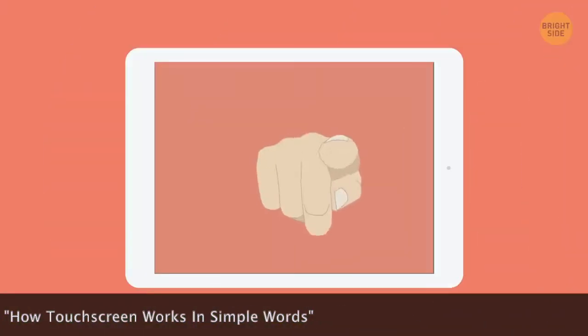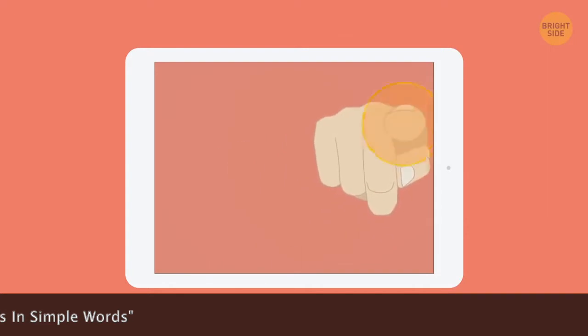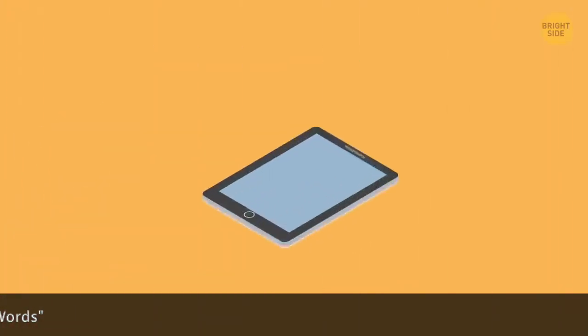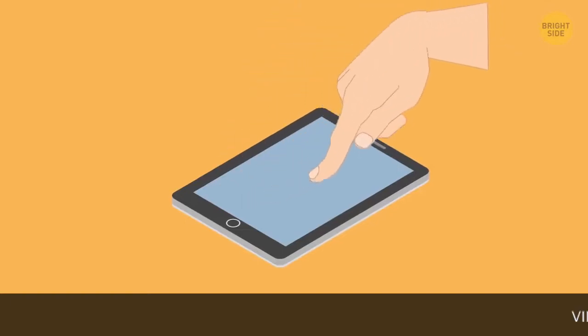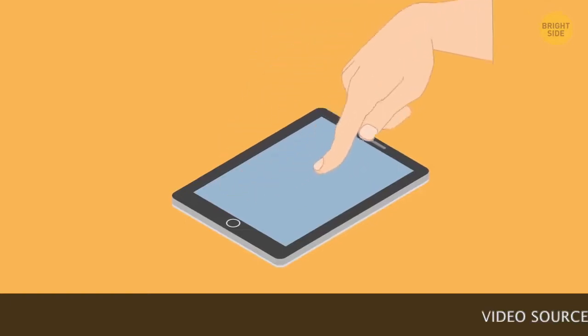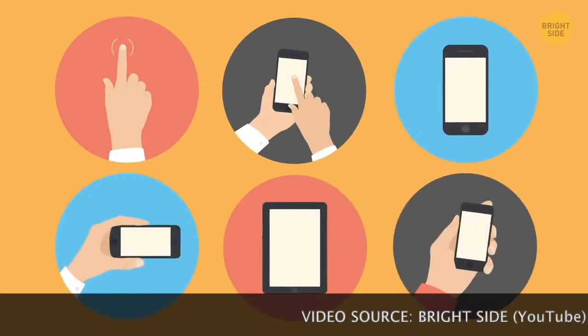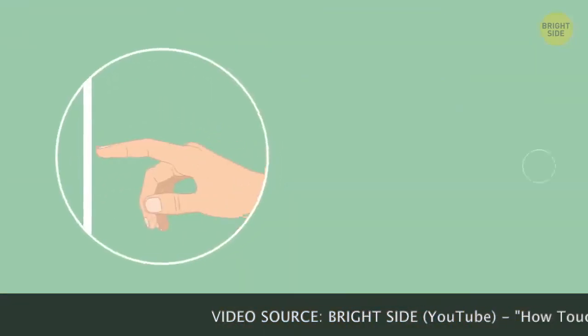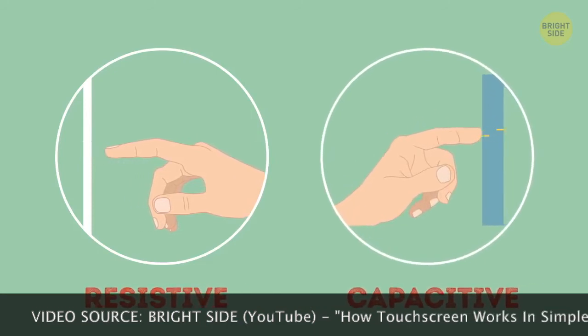So, back to the question at hand. What's the magic behind touchscreens we know and love today? If you thought that just one technology stands behind this swipeable phenomenon of our time, think again. In fact, there are more than half a dozen approaches to make touchscreens work. The two you might be most familiar with are the resistive and capacitive displays.